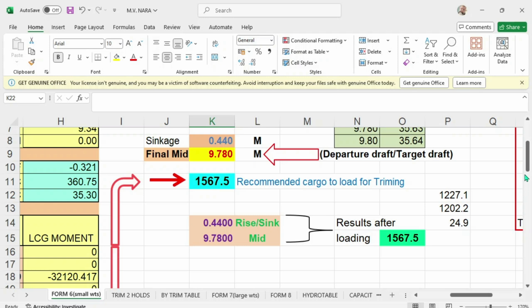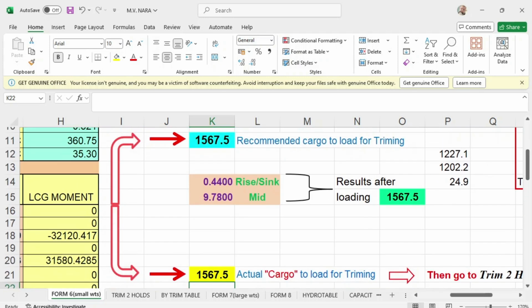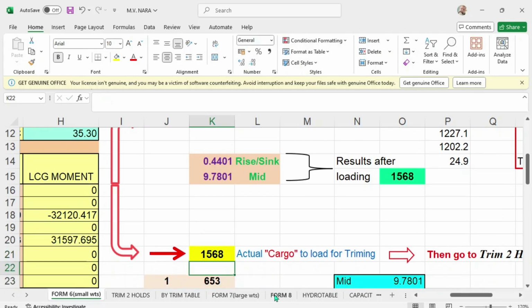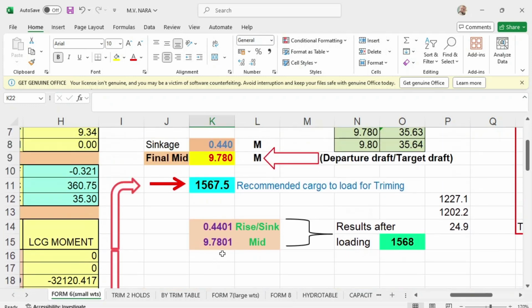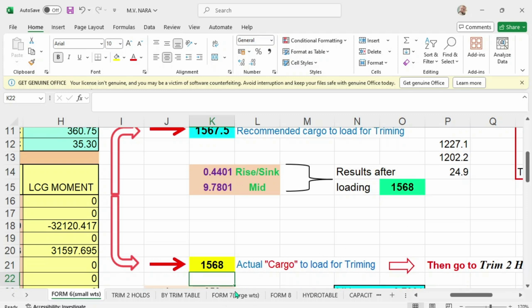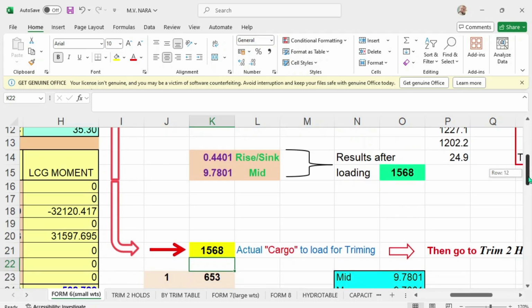What if you put, let's say, 1568? So we put 1568, and there's a little bit more here. Because we don't use decimal points in loading, just round it up to 1568. So change it here.